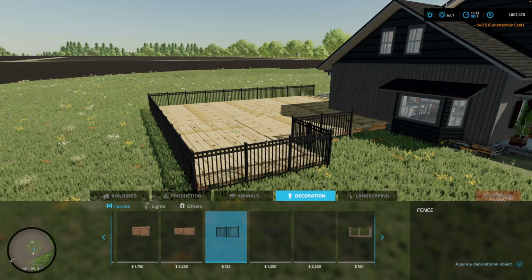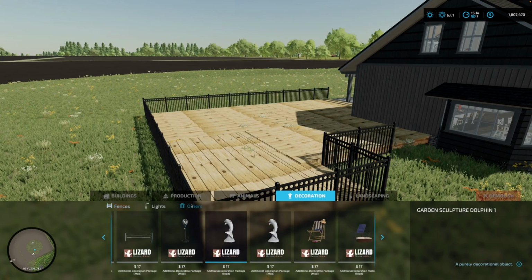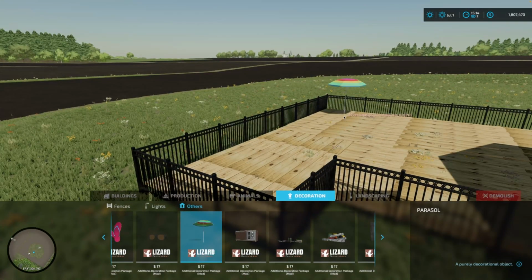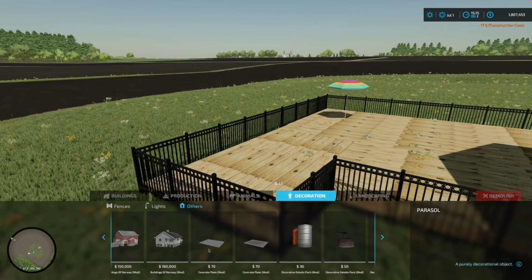Now, have at it. Whatever else you want to do, if you want to put chairs and tables down on this deck, you can do that, because the game does allow for you to go into the decorative tab and choose other things to put down on top of your bridge. Again, you've got to turn off that overlap with another object feature and just force it to drop onto the surface.